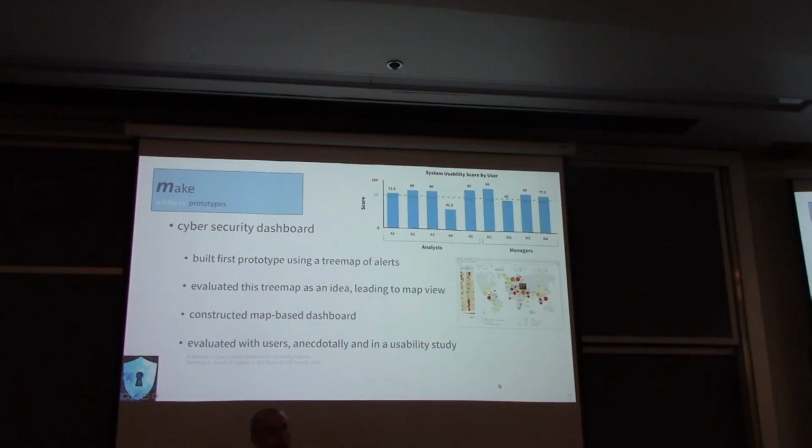The usability study that we performed used a specific scale that has 10 questions and ranks out of 10. The bar chart you see on the top is where we ranked each user based on their score. One user was really harsh, but everyone else was more or less above this little green line, which is what they call an average usable system. On average, we were better than an average usable system.